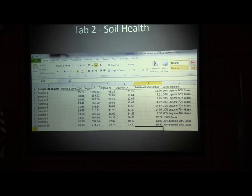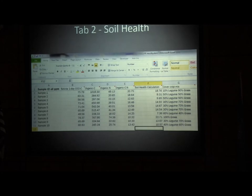So we have a wide ratio, but we got really a great amount of food with that carbon nitrogen. And if we can grow a little more legume, then we could get this organic nitrogen up and maybe even increase that score. But his cover crop mix here is 10% legume and 90% grass. The interesting thing is there's no turnips, radishes, just legumes. And I don't know if he means broadleaves or if it is just legume and grass. I haven't got that straightened out yet.